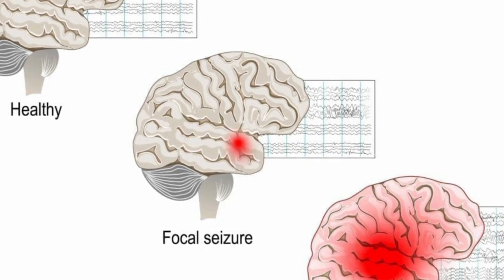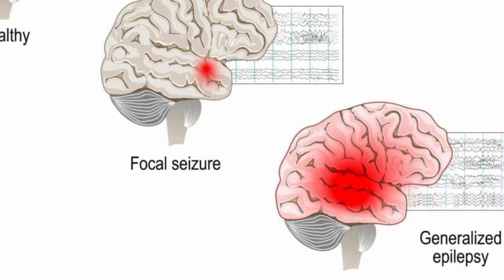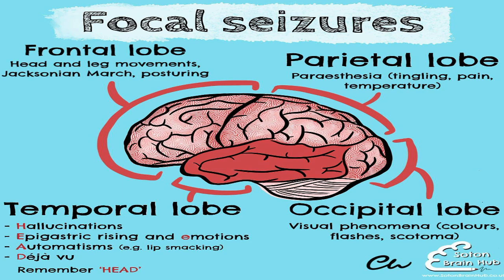Now, when it comes to focal seizures, there are 3 separate types to think about. These are simple focal seizures, complex focal seizures, and focal to bilateral tonic-clonic seizures. Simple focal seizures, previously known as simple partial seizures, originate in a specific area of the brain and do not impair consciousness. Now again, according to Johns Hopkins Medicine, physicians will typically break down these simple focal seizures into the following 4 areas, depending on the location in the brain and parts of the body affected.